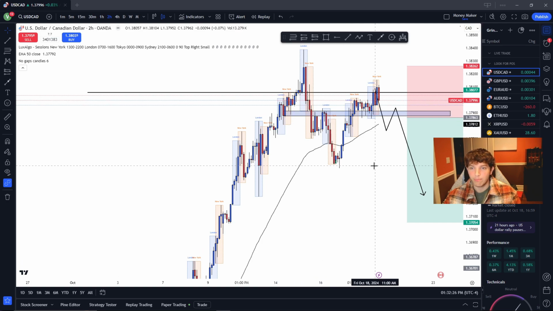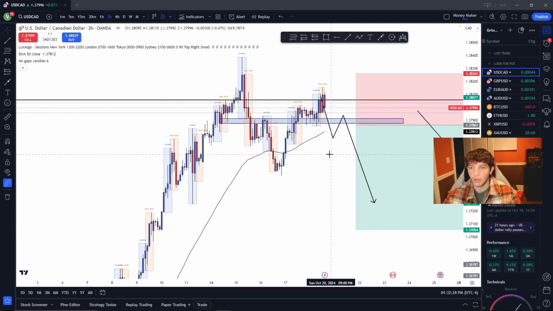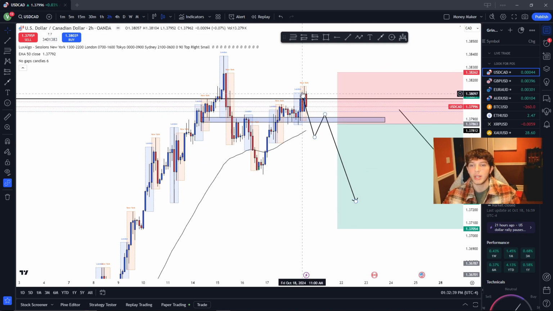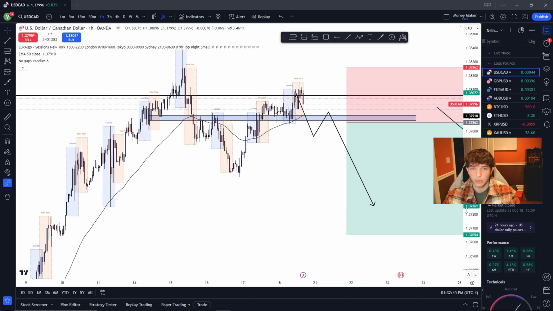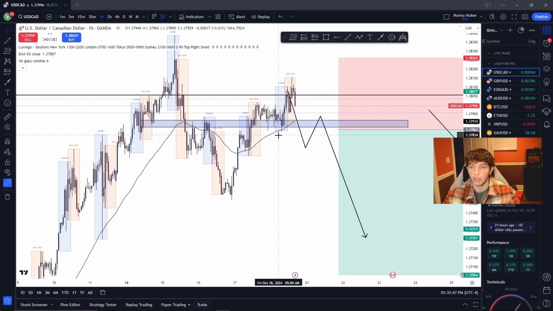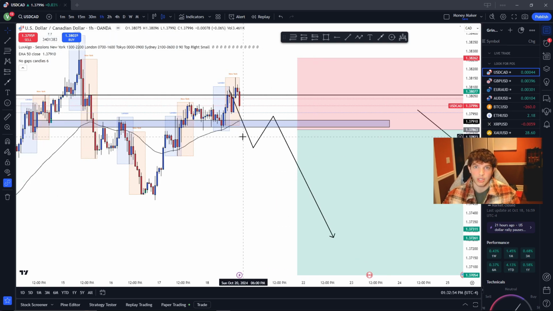But now we are back into this zone where we do have a much clearer picture of this lower time frame area of interest. Right, so we have support, resistance, resistance, support, support, support. Now we're simply waiting for a breakout, retest, and then to continue to the downside. We see our EMA is also starting to line up pretty well. If we do continue downwards, we're going to be below our 1 hour EMA, below our 2 hour, below our 30-minute, and we can also potentially use that as resistance to push ourselves down to the downside as well.